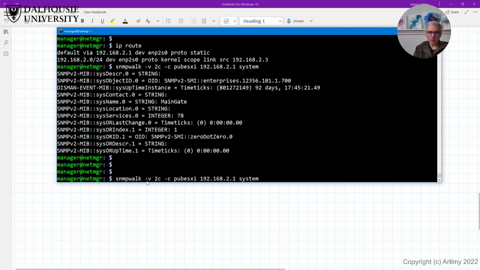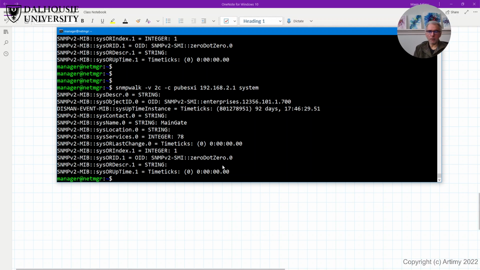So SNMP walk -v, that's the version, -c is the community string, and then the destination, and then the top of the tree. And when I hit enter, SNMP walk will go and grab all the information in the tree until the tree is over, right?